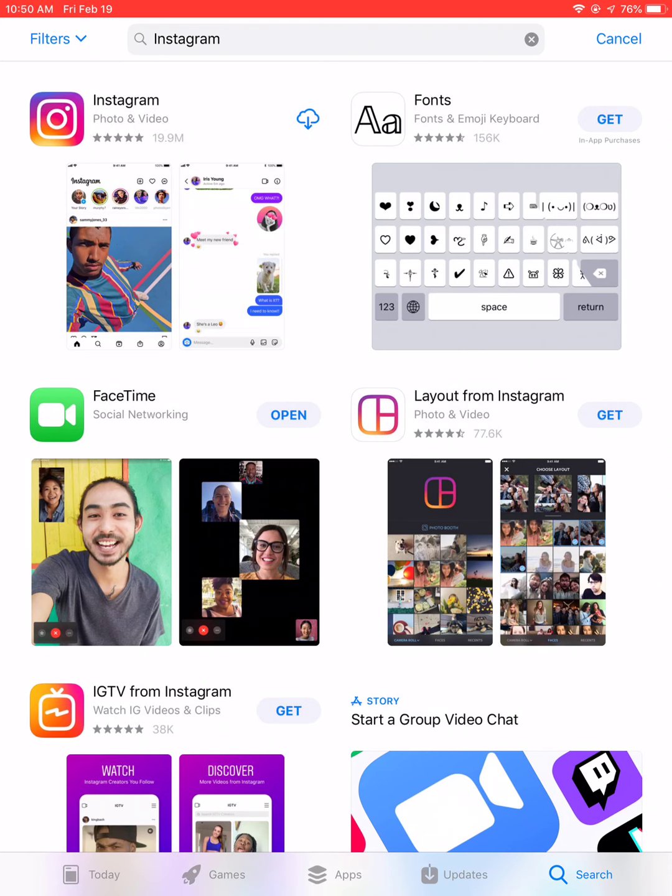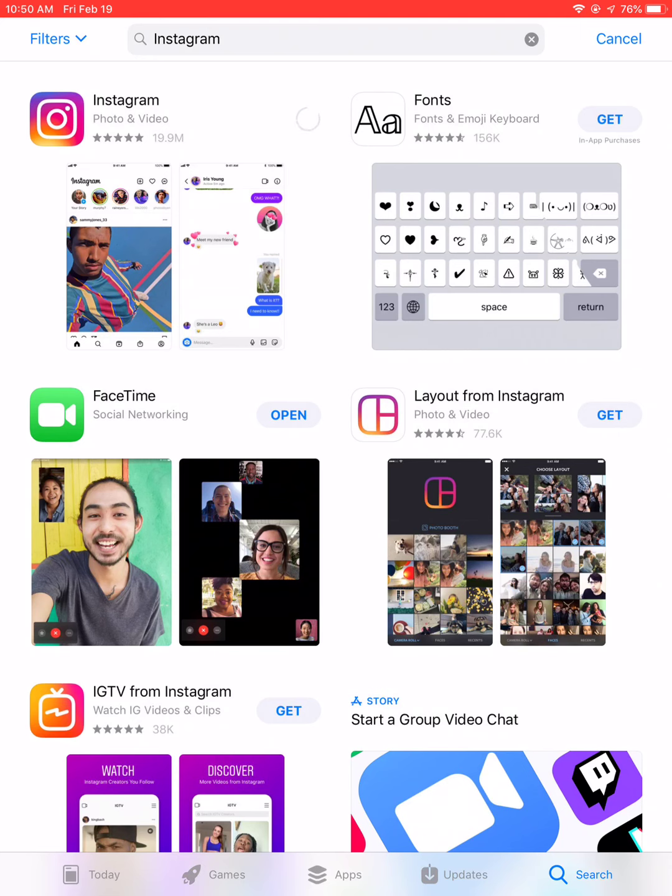If it says Open, it means that the device has already downloaded Instagram and Instagram is somewhere on your device already. So if it does say Open, you can either hit the Open button or you can click out of here and look around in your home screen or search it within your device to try and find the app. Or if you're like us and it has a cloud icon with a downward arrow, it means that at some point the account registered to your device has downloaded Instagram, but it's no longer on your device, so you just need to re-download it. So that's what we're going to do.